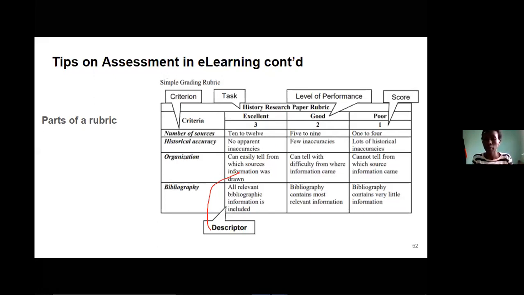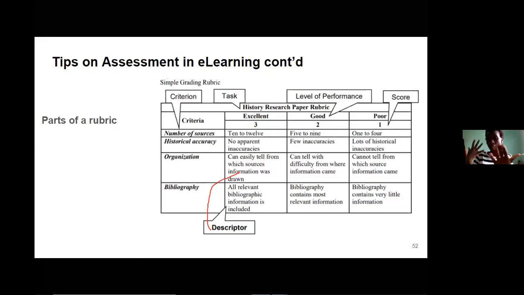And finally, the fourth part of a rubric that it should always have is the descriptor, or the description of each characteristic. Remember the characteristic I said they start at the row, number of sources. So what about number of sources? 10 to 12, that is the descriptor of the characteristic. 5 to 9, the descriptor is there.